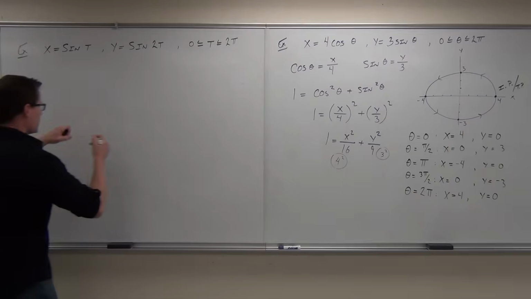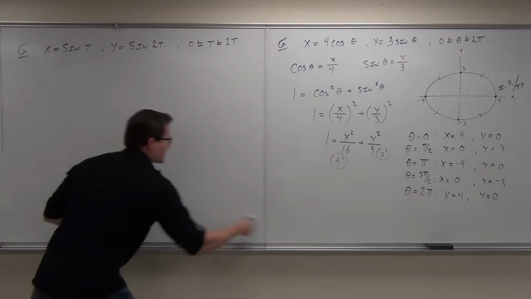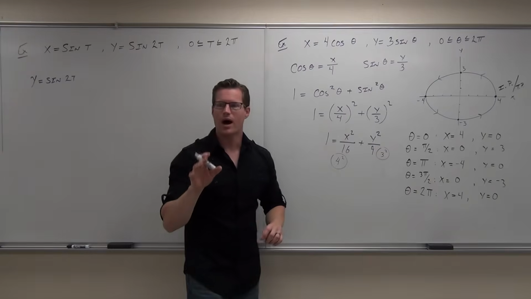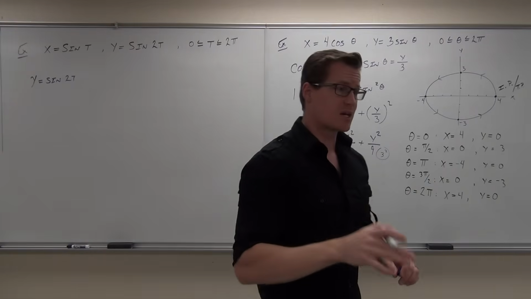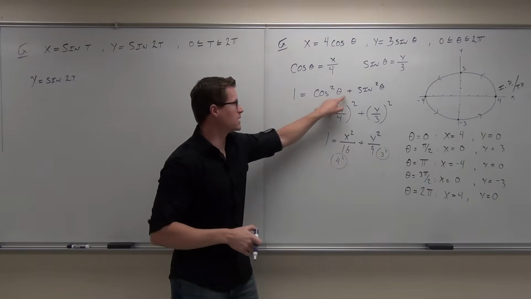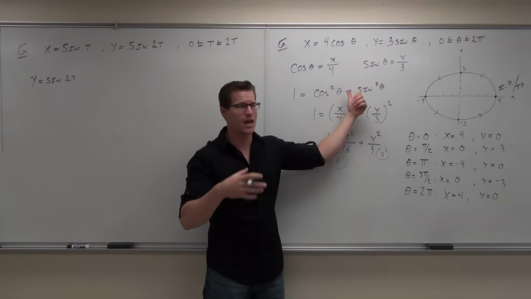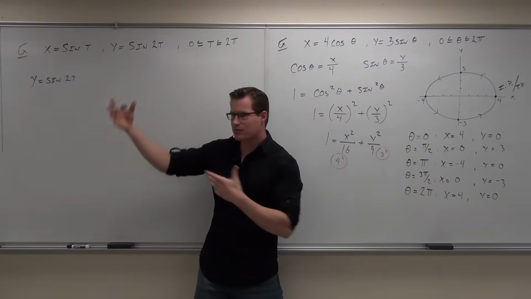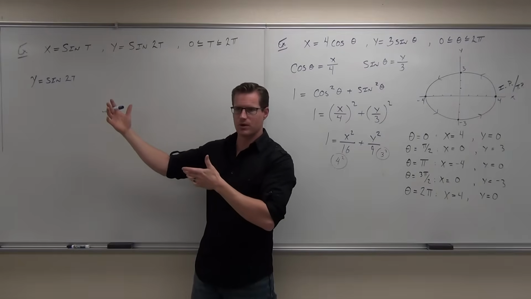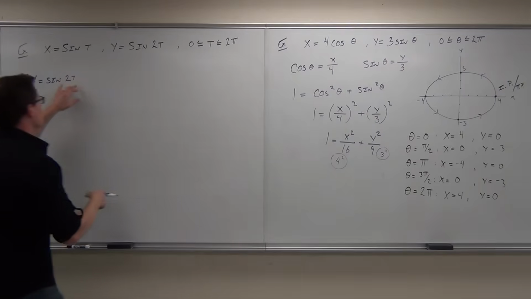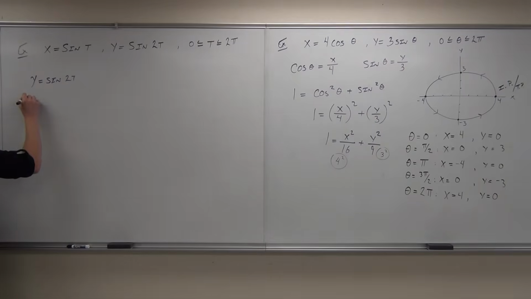So if I start with y equals sine 2t, here's the start of our example. If y equals sine 2t, that's really not what I'm looking for, because I'm going to try to do this again. I'm going to try to do cosine squared t and sine squared t. If I have 2t, that's not going to fly very well. Make sense? Use an identity. Do you know an identity that gets rid of that 2? Double angle. Yeah.